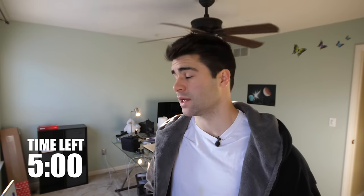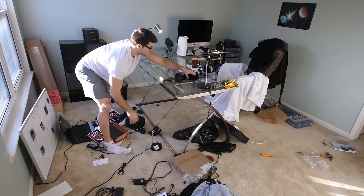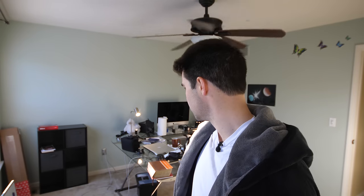So pay attention and follow along. For the first minute, you're gonna get all of your organizers together and put them in the same spot, then you're gonna throw everything else on the floor — everything. Luckily for me almost everything is on the floor right now, but there's a lot of junk on my desk, so I'm throwing that on the floor too.